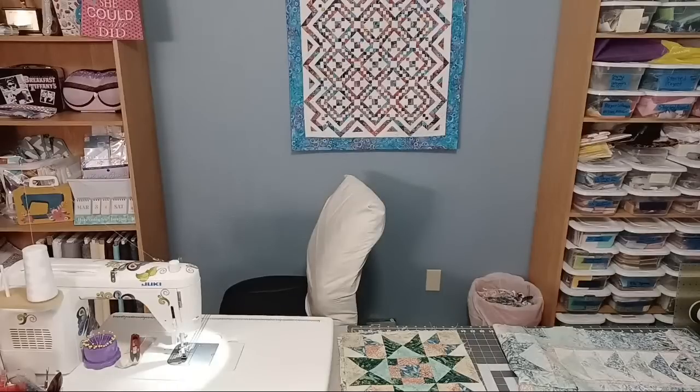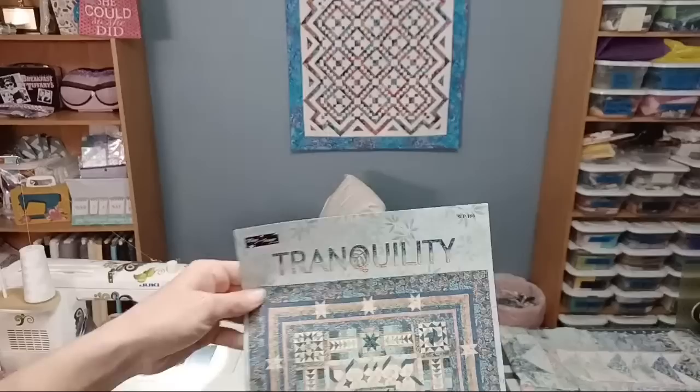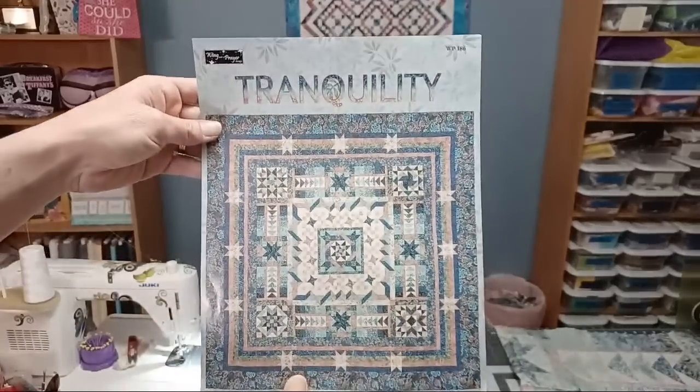What's the name of the pattern? Tranquility. They have it at QBPN. Just go in their search bar and type in Tranquility and you'll see it right there. Scott put a link down in there for you. And the pattern looks like this. It's called Tranquility on that website.